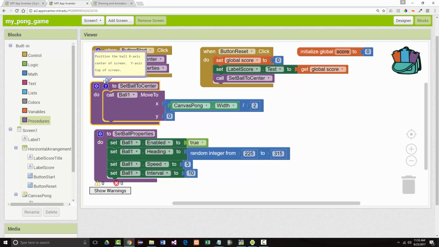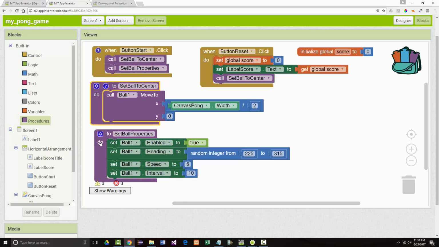And when I say top of screen, screen isn't really right, how about top of component area? I don't even like component area, it doesn't sound right, so let's just say canvas. All right, so there's that.